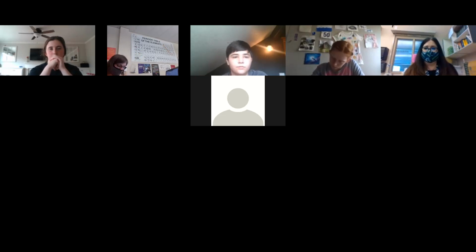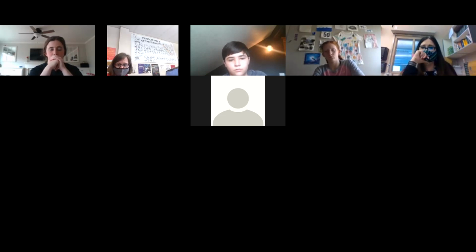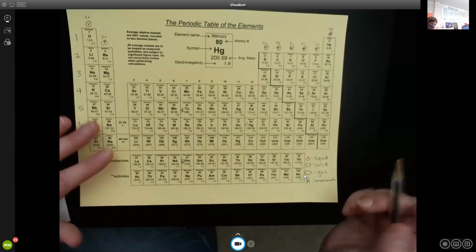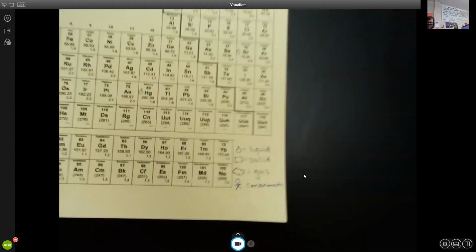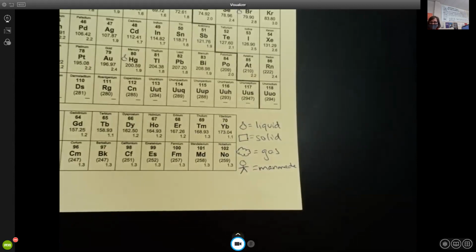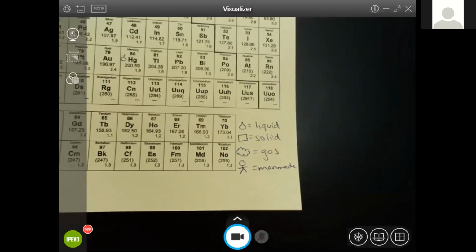So actually the first thing I want to do, let me share my screen and show you, because we're all going to do this, is I want us to label our yellow periodic table so that you have it there. So what I decided to do, oh wait, I'm not sharing that yet, am I? Can you guys see it at home? We can see it. Oh, okay, perfect. Didn't have a green box around it.